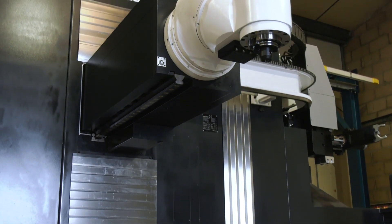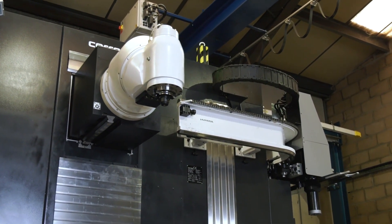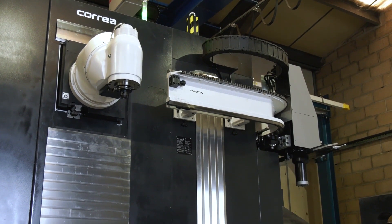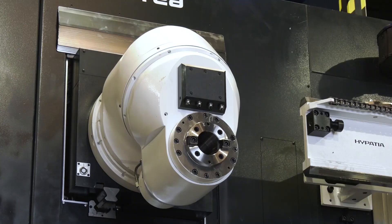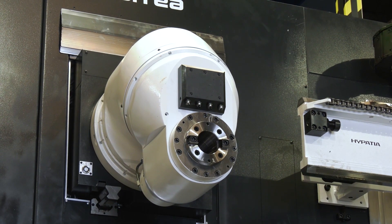One of the main reasons — the key reason to be honest — was the way the head comes out and the way the head is supported. We looked at several different machines and didn't feel that the head was supported in the same way that this machine was supported, so it gave it a lot more stability. So it was a no-brainer really on that basis.